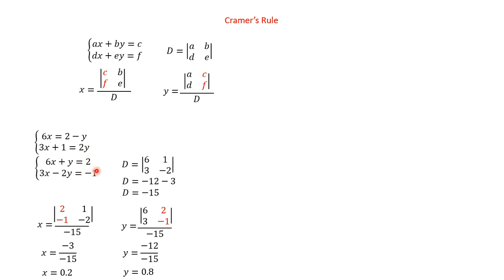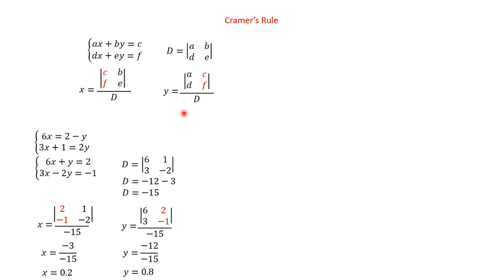How would I do that? Instead of giving you a system of equations, I'd give you this determinant with the A, B, D, E, no numbers, equals negative 15. This determinant with the C, B, F, E equals a number, like say negative 3. And this determinant equals a number, like negative 12. And then all you'd have to do is know what to divide. You just have to say, oh, hey, the coefficients are there. I just divide this one by this one. And I just divide this one by this one. And it's really easy, but you need to know what you're doing.